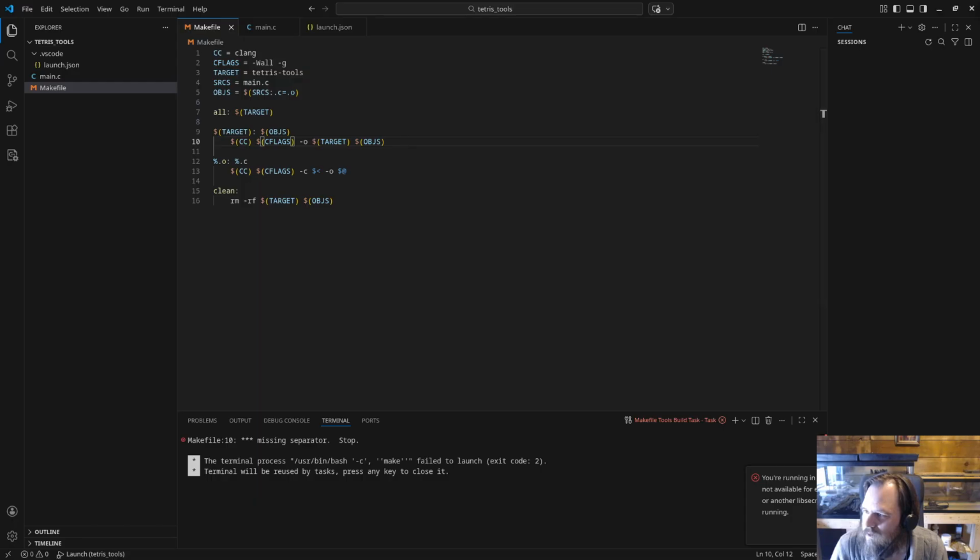What's wrong with this? Why doesn't this work? Oh, I think this is my issue. No, that's not my issue. What's my issue? Missing separator on line 10.